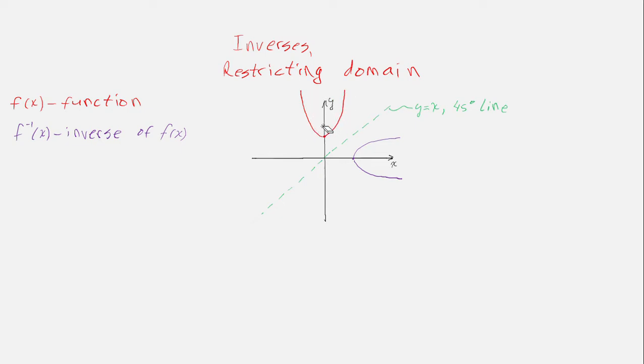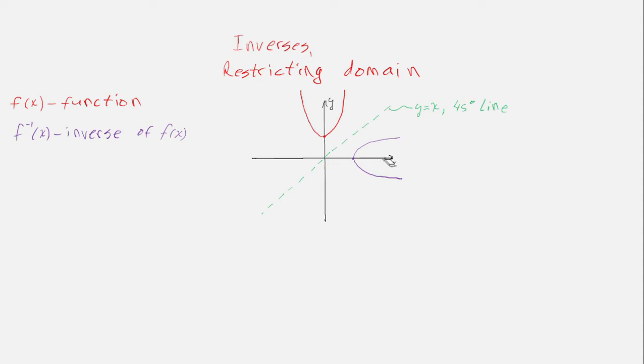But now if you take a look at the inverse of that function, and we know inverse is graphically simply a reflection over the 45-degree line, the y equals x line. So if we reflect this red function, we will get this graph right here. Well, this graph will not pass a vertical line test. See, we can hit the graph more than one time with a vertical line, right? So we know that this graph does not represent a function.